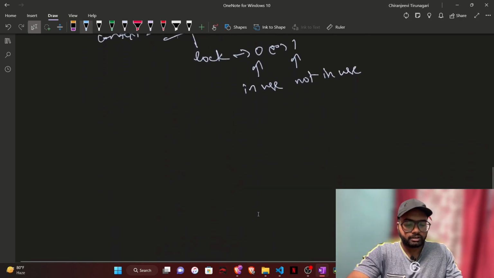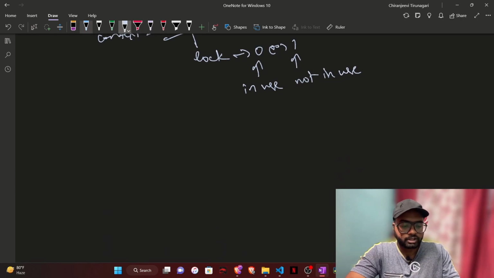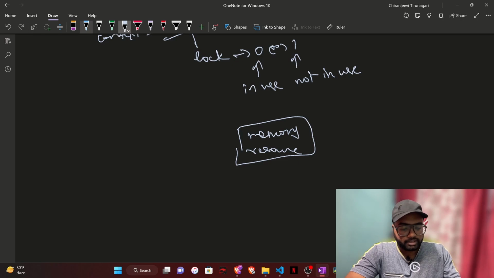When we talk about data race condition, the resource here becomes the memory. So this is the memory resource, and in our example we have a string as our str1. str1 is pointing to a string.